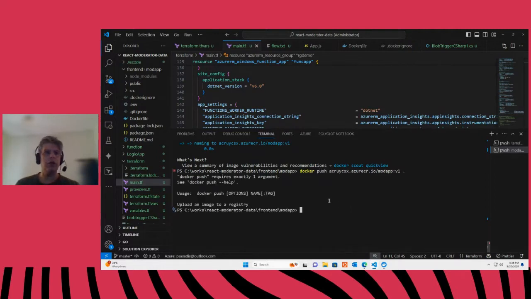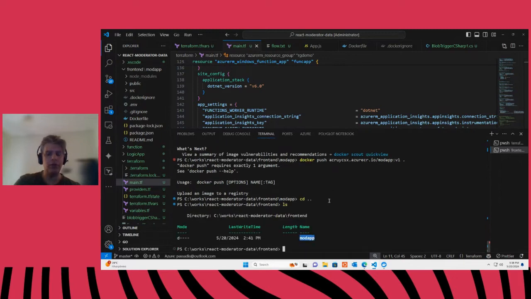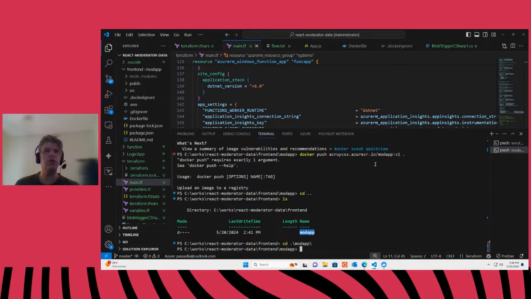I have to go to the directory that is holding our Dockerfile. Yeah, I think it's correct. Something I added that is not needed is the dot at the end, because, of course, it's not needed.